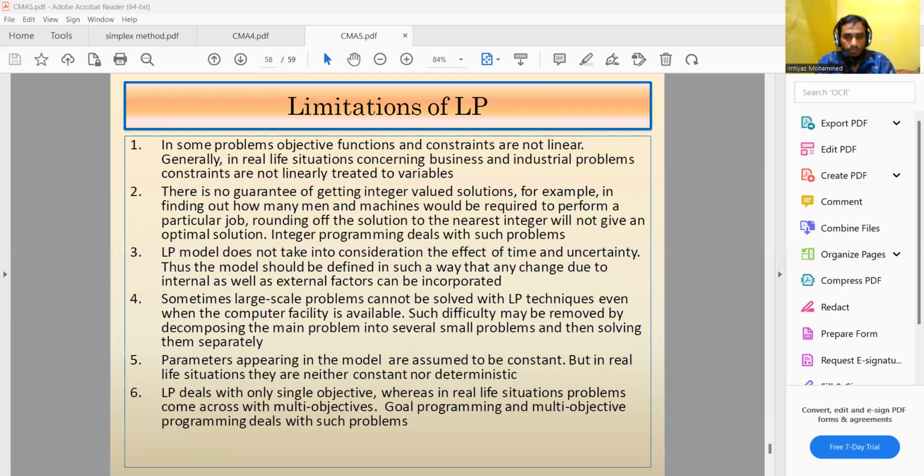Please make sure that you are very honest while attempting the internal examination. Please do not resort to copying. I've tried to make things as simple as possible. I know there are challenges with regards to the numerical problems, but there are two numerical problems, one on the crash cost time analysis. Please solve the very first problem given in Gehlot and the textbook on cost time analysis, and for LPP, you can please practice the problem which you can see on the screen.